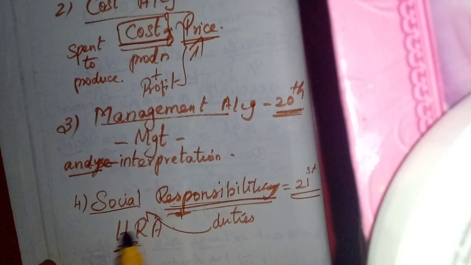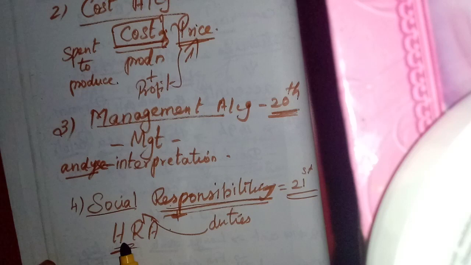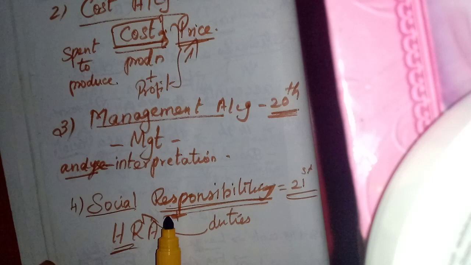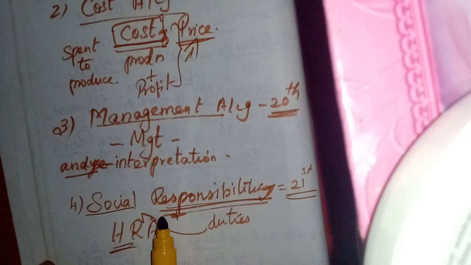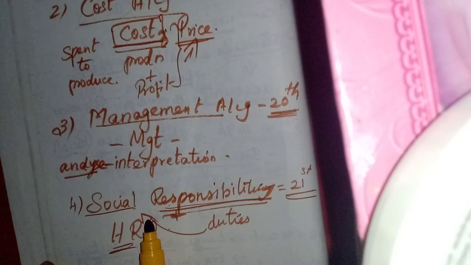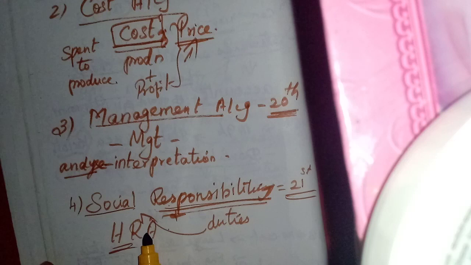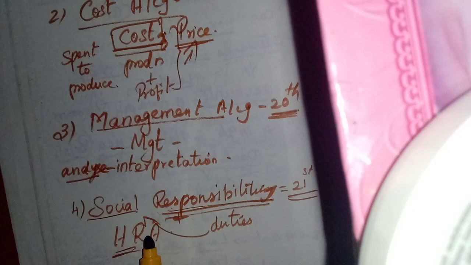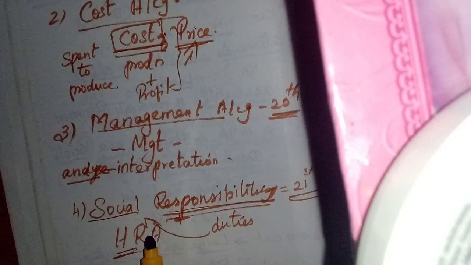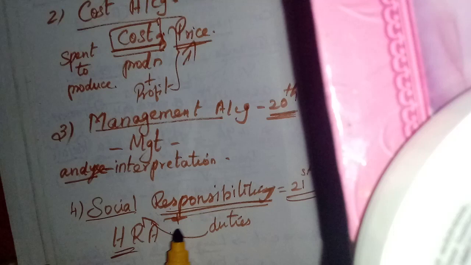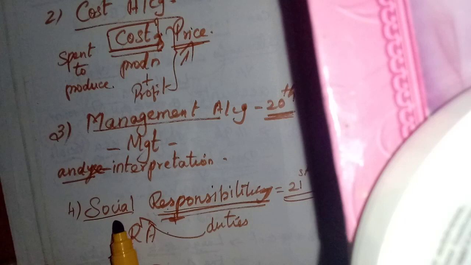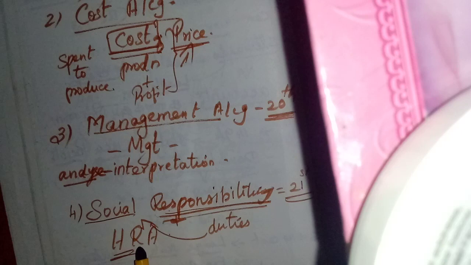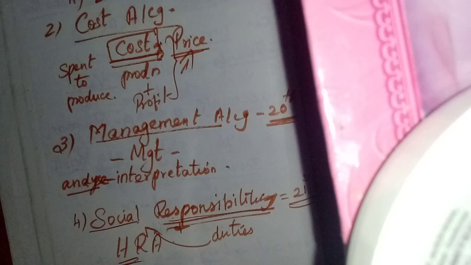After this, in the 21st century, social responsibility accounting and human resource accounting came into existence. Each and every organization is established in the midst of a society, isn't it? There are employed human resources, the human beings: all the employees, skilled and unskilled, and managerial employees. Then the customers, creditors, the bank, they are also human beings dealing with it, isn't it? Then the public as a whole, and the society where it is situated. So each organization has some responsibilities towards society and the human resource. That accounting also came into existence only in the 21st century. That was the evolution of accounting.